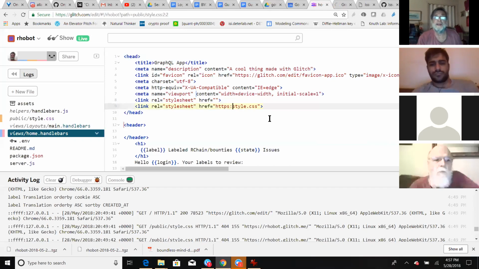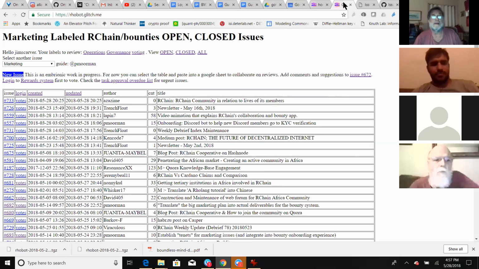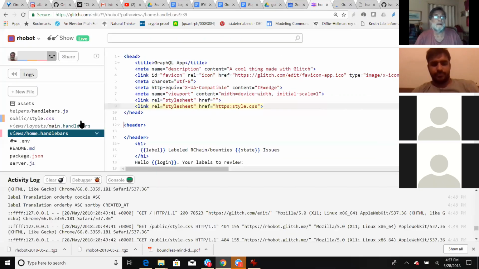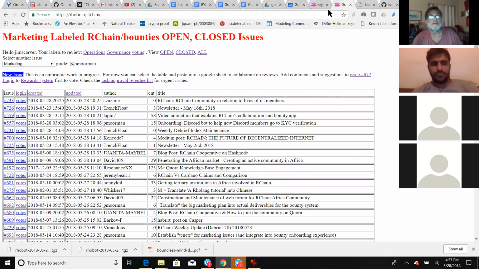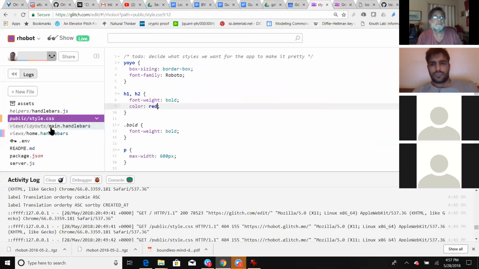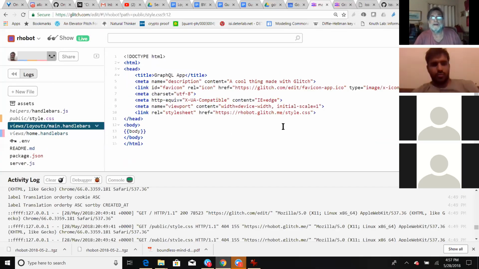I'm just going to try that. And I don't know if it worked or not. If I change the style to red here, we should see this is red. Okay, so we don't need the full URL of the style. Fix it.